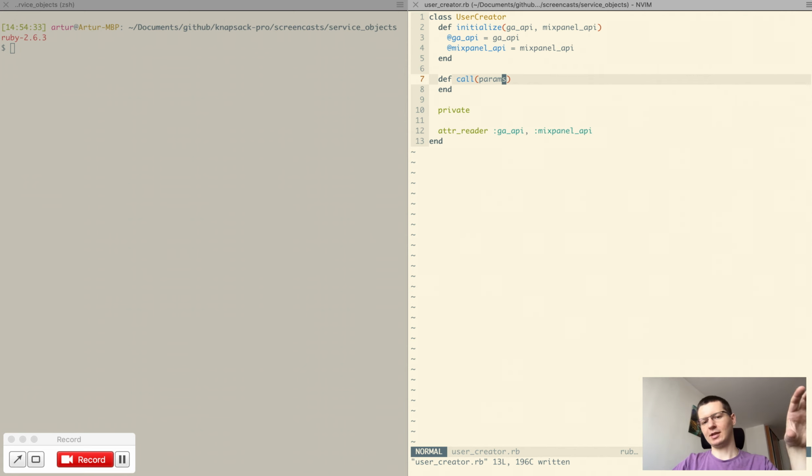And we have some dependencies, which are this Google API and Mixpanel API. We need to use both of those to do some calculations, do something with them, and then output some results.